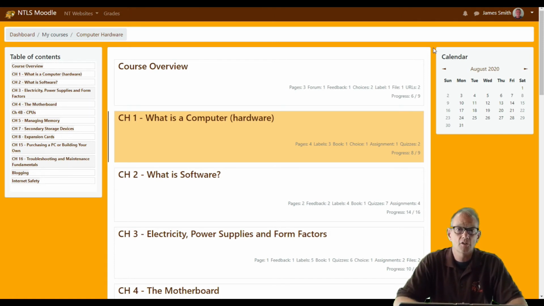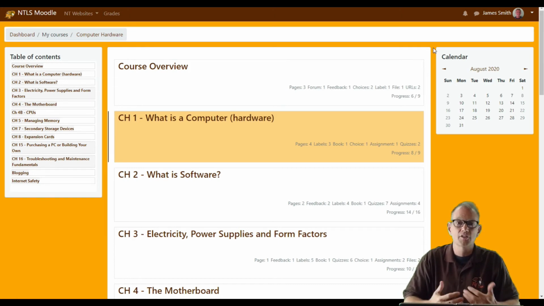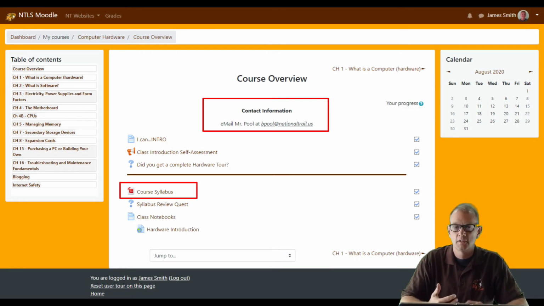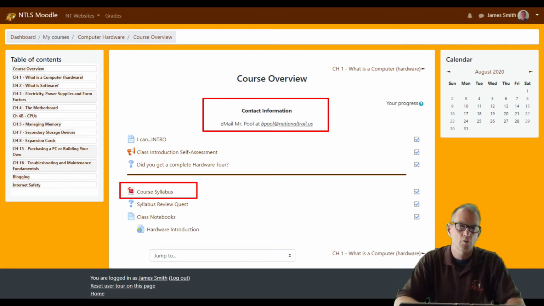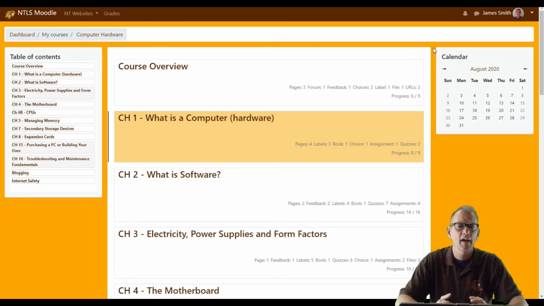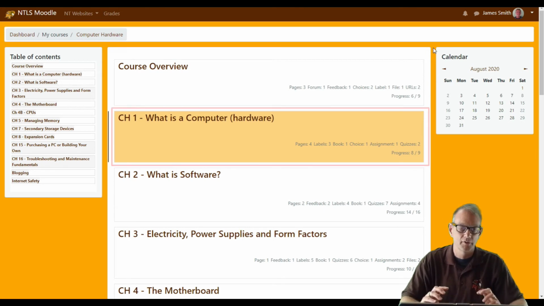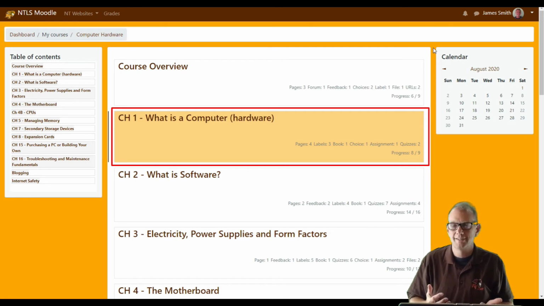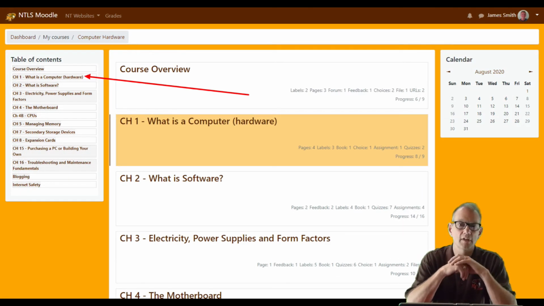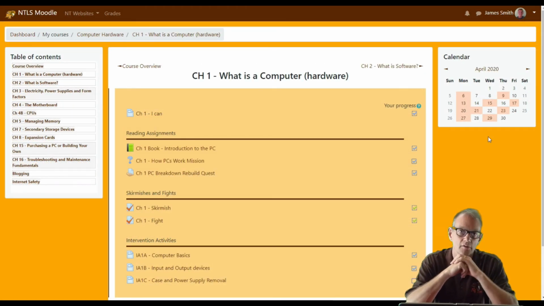There should be a section called Course Overview, and that's where you'll find the course syllabus, contact information for the teacher, and any general class information that the teacher wants to put out, maybe about themselves or about the course, belongs in that Course Overview section. After that, teachers can highlight the current section that they're in, and it looks a slightly different color than the rest of the sections, and most students will know what section they're in, and they can just click on it in the top left on the table of contents and go directly to this section of material that students are in.